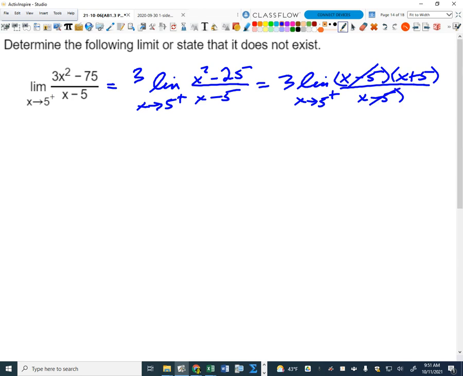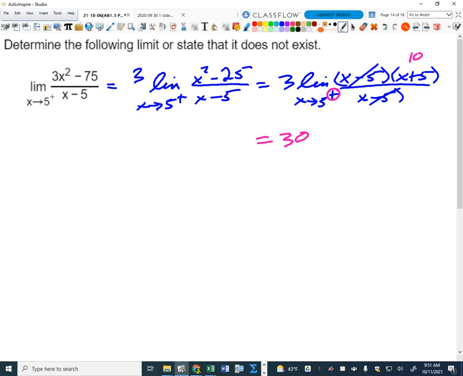Right, we get cancellation. And so now the indeterminacy is going away. Now what? Plug it in. Does this plus, is that really important here? No, we're approaching 5 from the positive side, but it doesn't matter which side we approach 5 from. We're getting the same answer either way, aren't we? We're getting an answer that is not indeterminate, just a number. 3 times, this is going to become a 5, so this whole factor becomes 10, right? So 3 times 10 equals 30, and we're done.